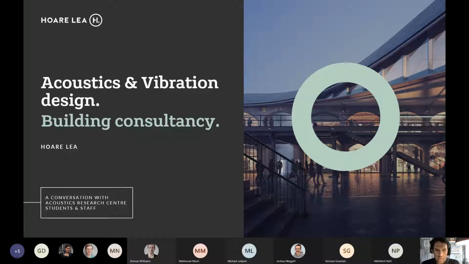Nikhilesh did his PhD here, as many of you will probably know. That was on in-situ measurement methods for characterization and diagnostics of airborne sound transmission through multi-layered building partitions. So very layered, obviously very applied to building acoustics, but applying some of the state-of-the-art transfer path analysis type methods that have been developed by researchers such as Nikhilesh and Professor Andy Morehouse, and I can see Andy and Josh here on the call as well, who've been involved in that sort of thing. So he's obviously taken that on and now moved out into industry, where he's now a Senior Acoustic Engineer at Hoare Lea and still working on structural vibroacoustics research, but in industry. So I'll hand over now to Nikhilesh.